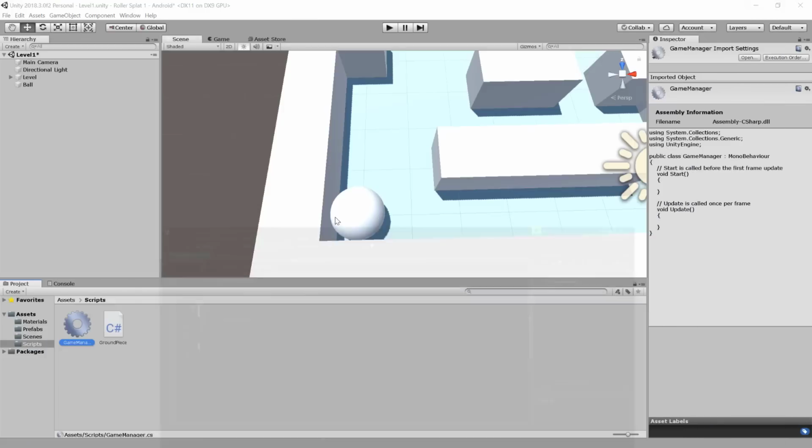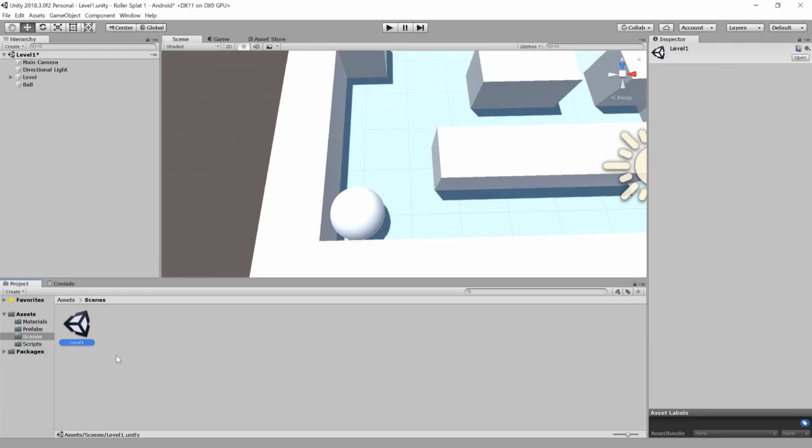Usually, if we move over, let's say we have the scene here, level 1, and we create another scene, scene 2, which would be level 2, then our game manager should not be recreated, or it should not be another instance of a game manager, but we always want to have the one game manager that survives this swap from one level to another.